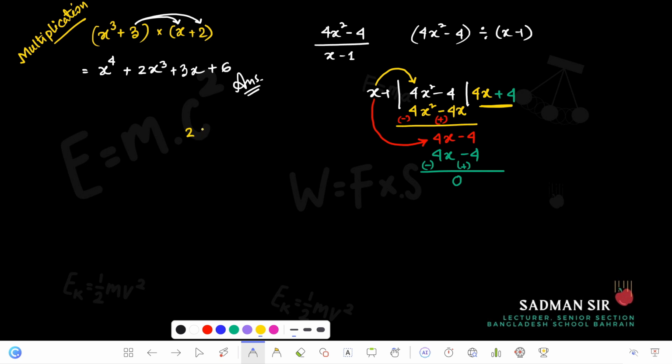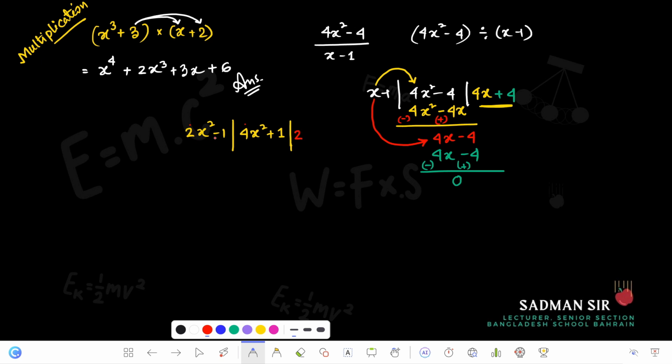Let us say we have 2x² − 1, and we're dividing 4x² + 1. Okay, so first you need to check what the coefficient should be multiplied with. Here we have 2, but here we have 4. So 2, I need to multiply at 2 to make it 4, right? That is why I wrote 2. Then x², it is same, so we do not need to multiply any x.